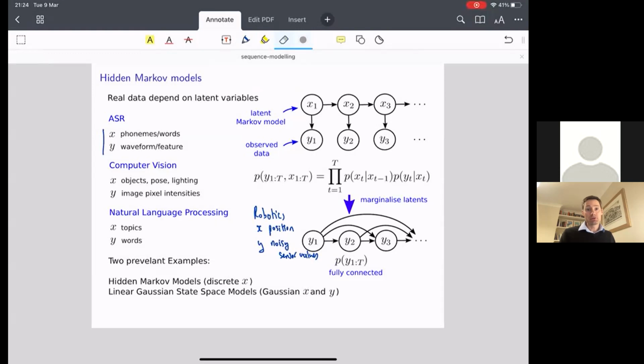So the solution to these issues is to go to a more general model class called hidden Markov models. And that's what the next few lectures are going to be about.